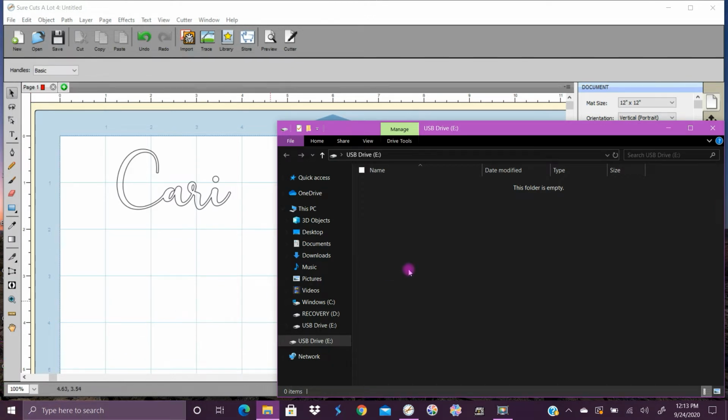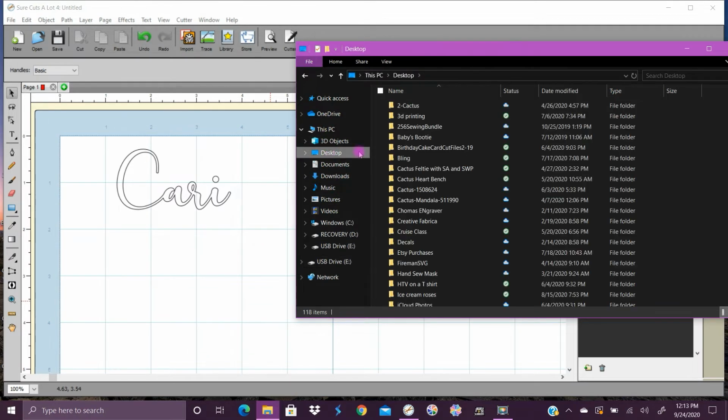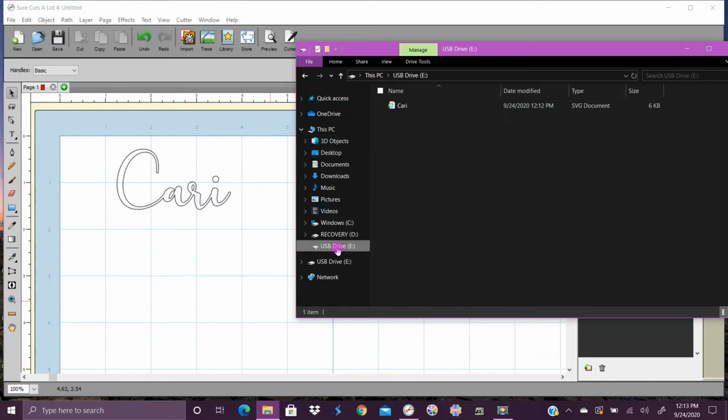Okay, so it comes up as USB drive E for me. And so what I want to do is look on my desktop and find the folder that I save my SVGs in. I want to open up the one that says Carrie and drag it over here to the USB drive. And then I want to click in that drive and make sure it's there. And it's there. And I'm just going to look at my machine real quick and go to Pattern, Saved Data, choose the computer, choose Carrie. It's all on there. Okay, so I'll see you guys at the machine in a second.